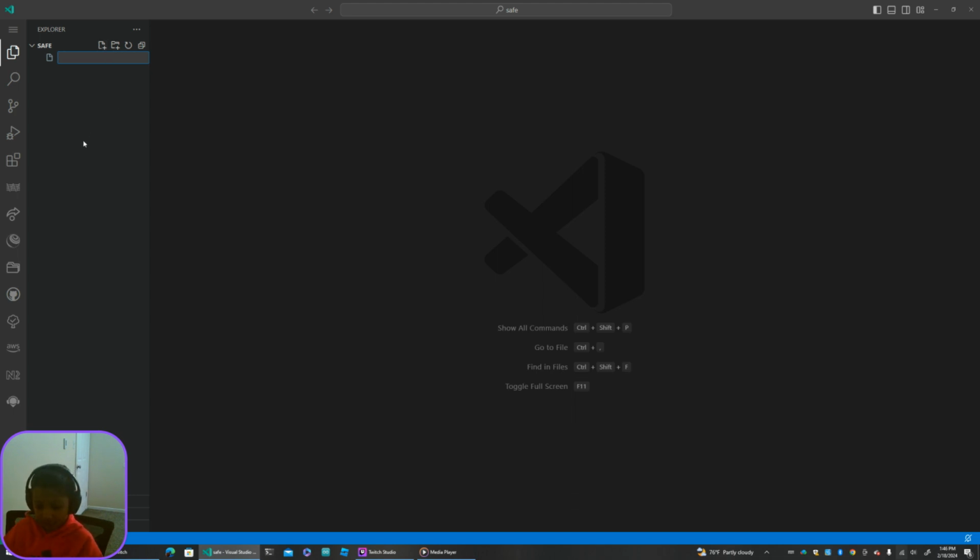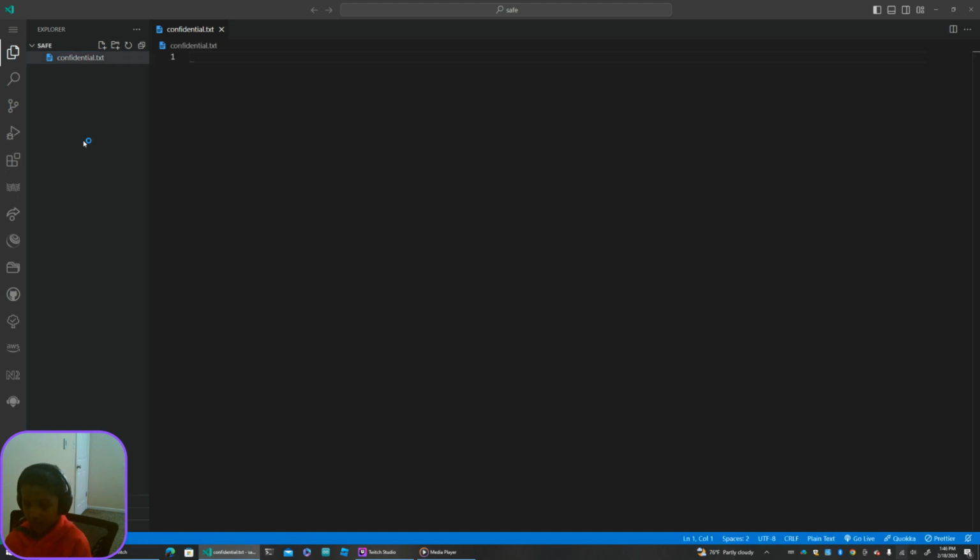What we're basically going to be doing is, in the new file, we're going to create a file called confidential.txt. This is going to have information. We're just going to make files with information we don't want to show to anyone, that no one should know about us.